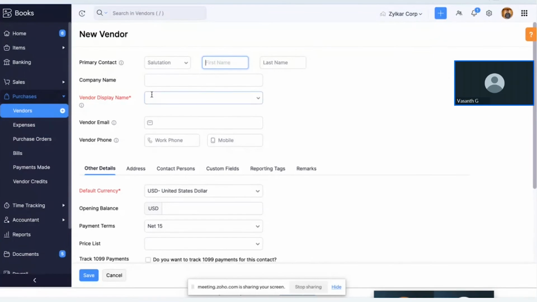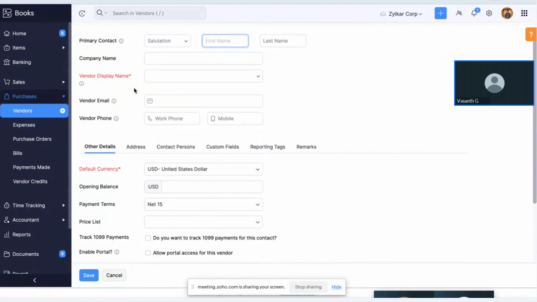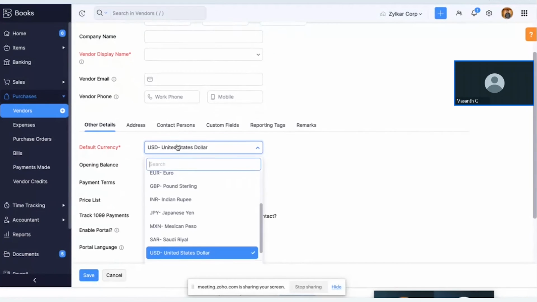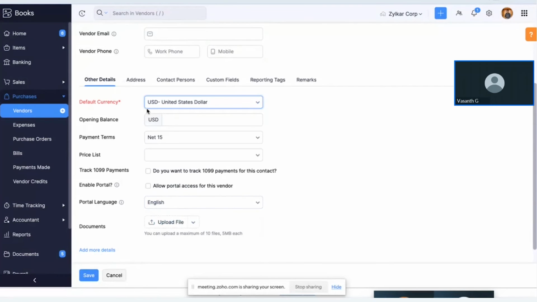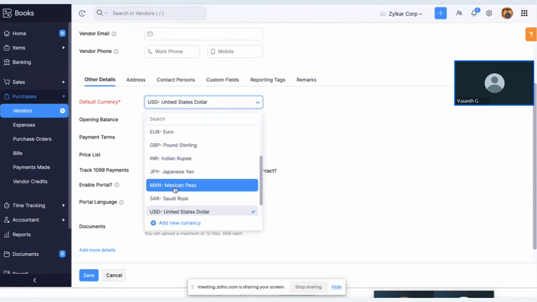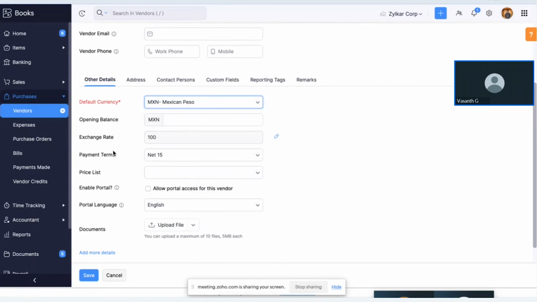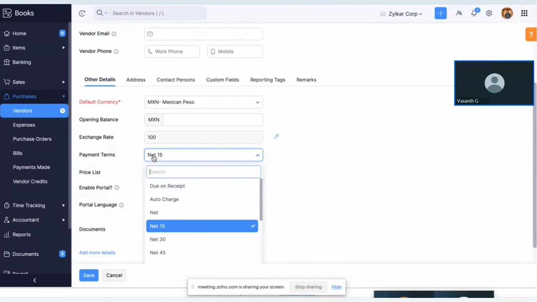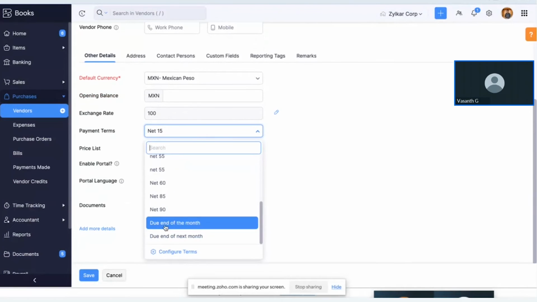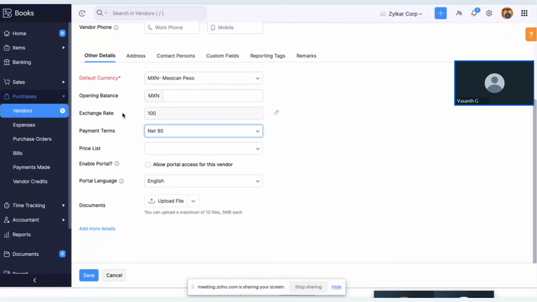So you can feed in their details starting with company, email ID, contact number, and the currency in which you prefer to manage the transactions. Zoho Books does support multi-currency, where you can handle transactions in different currencies you prefer, and the exchange rate will be taken care of by the system automatically for you. And you can also set up your own payment terms based on which the due date of the vendor transaction is going to get calculated.